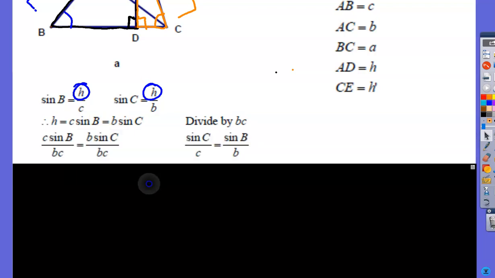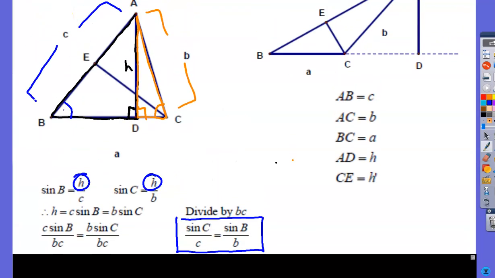So that's what I did here. I set these two things equal to each other, and then I divided both sides by c and both sides by b, so that I could have this relationship. I literally divided both of them by c and b, but I just did it in one step. Then here the c's canceled, here the b's canceled, and I ended up with this relationship, which now doesn't need the height. Notice capital C and B were the angles in the big triangle, and little c and little b were the sides in that big triangle. So I eliminated having to have that height.